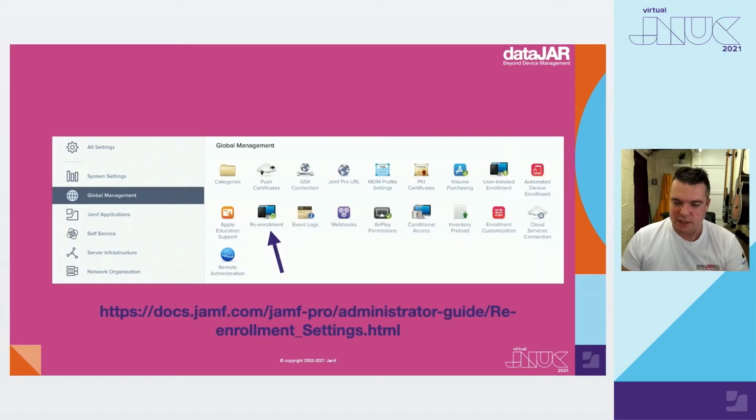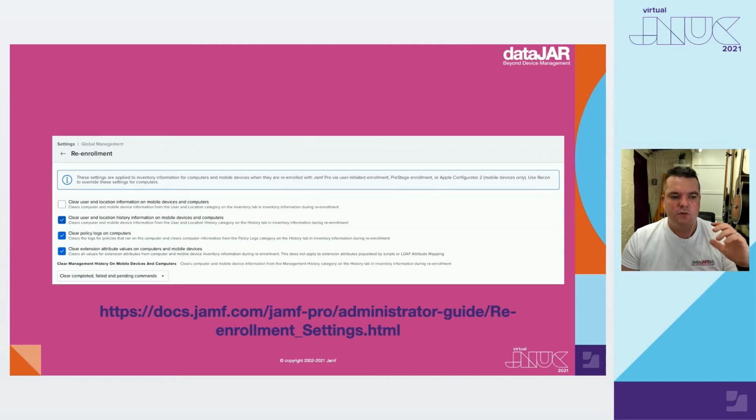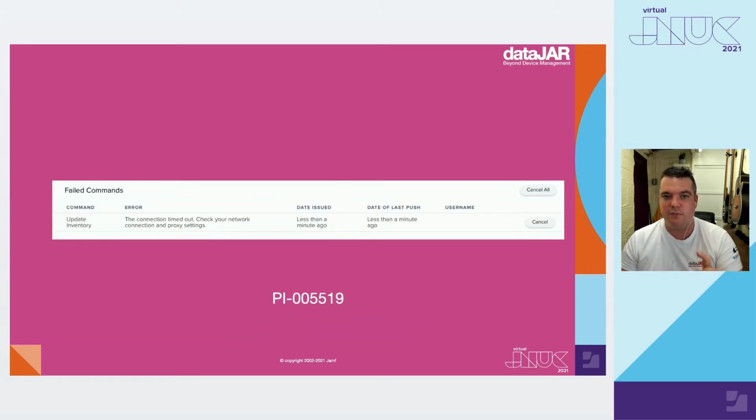Next, we're looking at other Jamf Pro settings. Now, this is more of an FYI type thing, but this has caught us out. If we look at re-enrollment, if you have all these options checked, and you also have checked within Update Inventory, the collect user and location information, you might find that devices won't be able to update their inventory. So you get into a bit of an issue here. What you need to do is either uncheck one of those re-enrollment settings or uncheck collect user and location information from LDAP within your mobile device inventory settings.